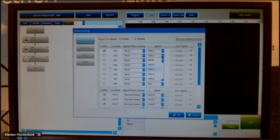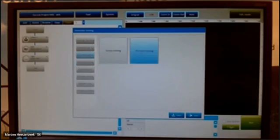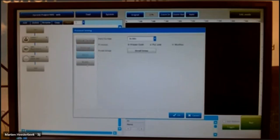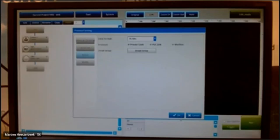So there are a lot of possibilities. This is just for setting up the I/O on the controller itself. You can enable it or you can disable it. The next one is the Ethernet, of course. You can set the IP addresses and the masks and so on. For the RS-232 communication, you can set the bit, stop bit, and the parity. And the RS-485 also, of course. And if you are using communication, you can also set here the protocol for the Ethernet, the 485 and the 232. It depends on what protocol you want to use, of course. There are different possibilities. We will not do that today. You can find this in the user manual itself.